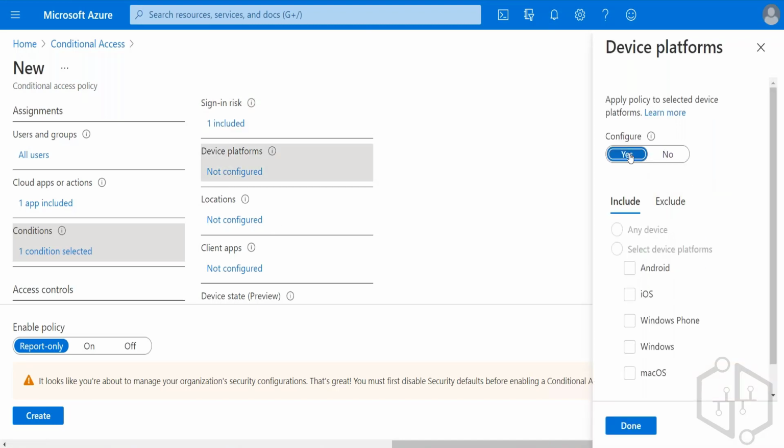As far as device platforms are concerned, you can map it to a specific device.